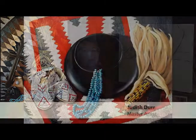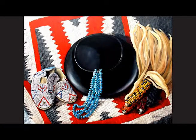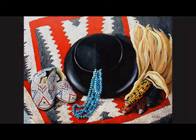Let's go to my next piece, and I'll show you exactly what I do when I start working from the beginning. Now we're at the beginning stages of a moccasin piece that I've got. This particular piece here shows you my moccasins and the beadwork that's on them.